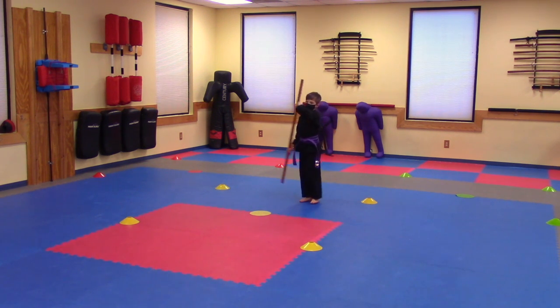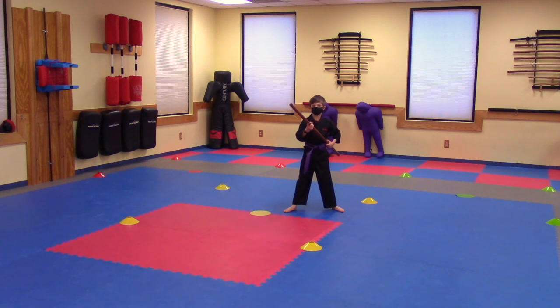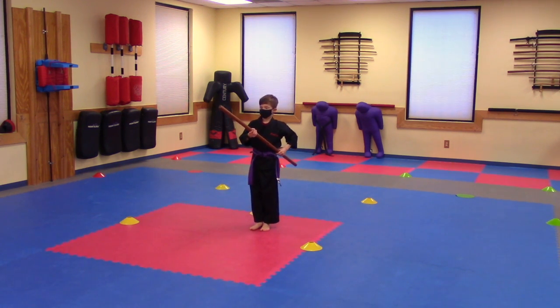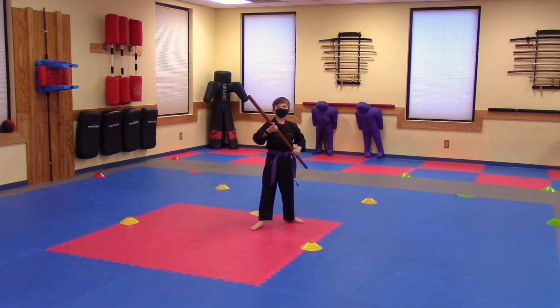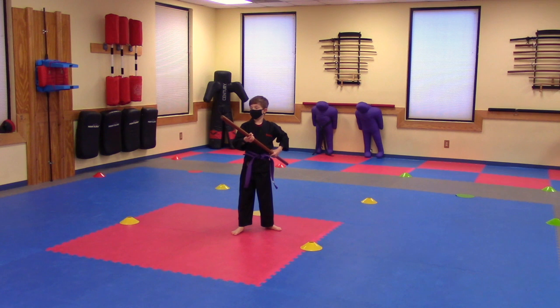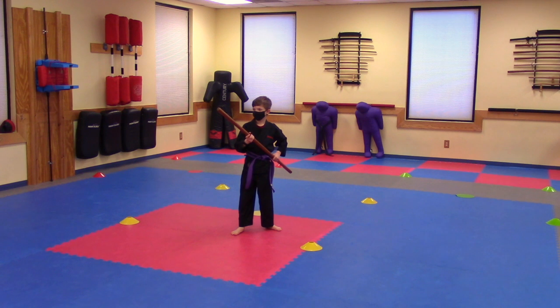Yoi. Ridge strike. Yoko Uke, inside to outside block. Yoi. Ridge strike. Yoko Uke, inside to outside block. Yoi. Inside to overhead strike. Yoko Uke, inside to outside block.